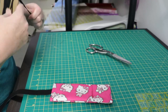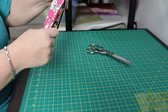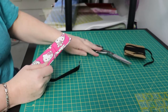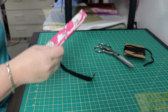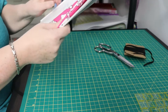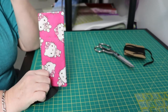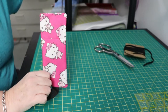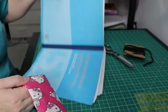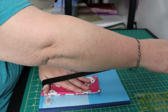Because the bookmark goes like this, and then this is going to wrap around in place to hold it on to stuff. What do I have that's big enough? I don't have anything. I'll have to get a book in a second. It's just going to go on like that, wrap all the way around and back again. So if you have a bigger, this is the pen holder. If you want it to fit on this book, what's this book? This is a crap book. If you want it to fit on this book, it's not going to fit. It's not going to go all the way around.